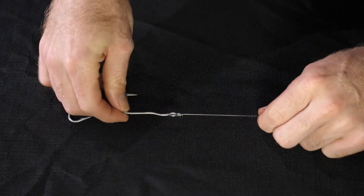Now on to leader, and I like to run about 50 centimetres of minimum 50 to 60 pound mono or fluorocarbon, and I've got that uni knotted onto the hook there. Now we use such heavy leaders because Tailor have incredibly sharp teeth. They have absolutely no dramas going through light leader with ease.